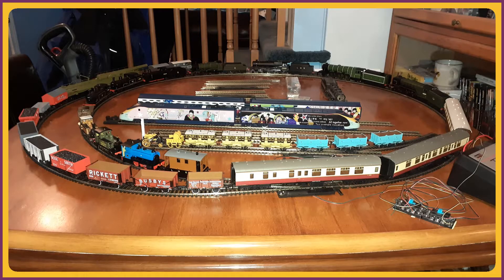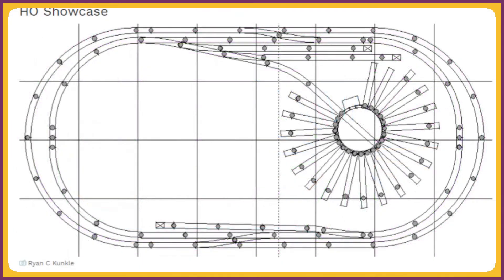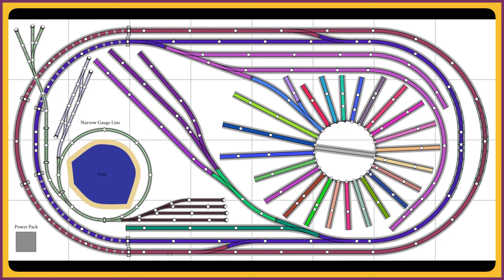Considering I started less than a year ago, I am pretty proud of what I have so far. However, my mind is always on the future for this layout — my favorite model is always the next one. Here is the track plan for my first proper layout, which is simply called 00 Showcase. It is based on one I found online called HO Showcase, though I have modified it slightly. This layout leans on function more than form.